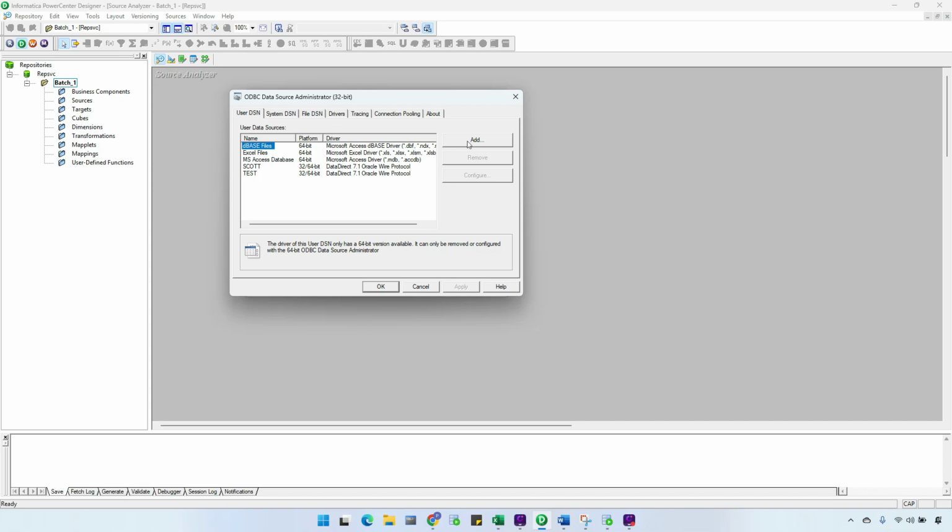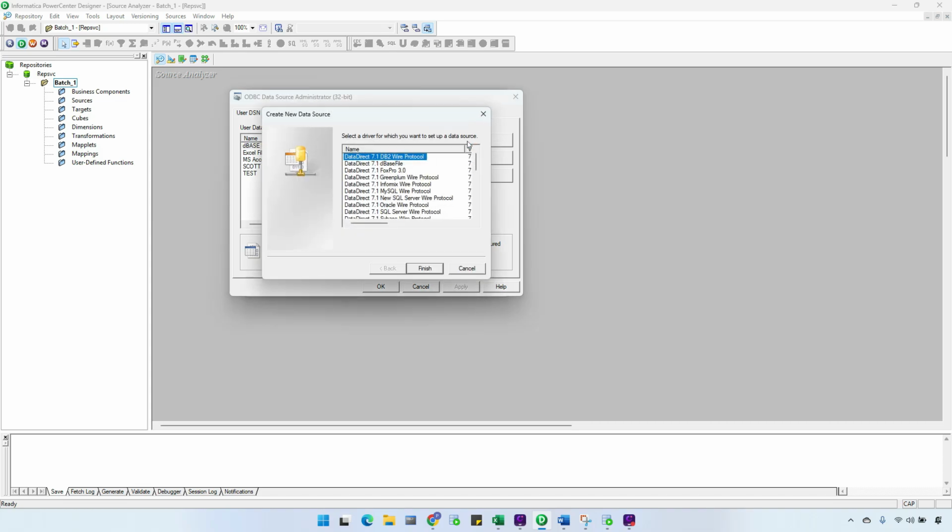Here click on the Add option. Once you click on Add, it generates this particular pop-up. Here we need to select whatever database you currently use. In my case I'm using an Oracle database, so I choose the Oracle driver.